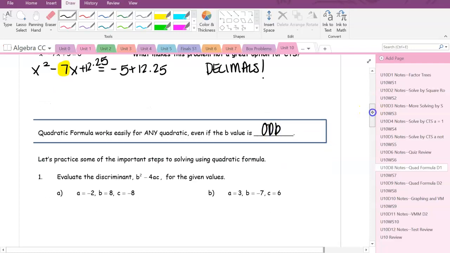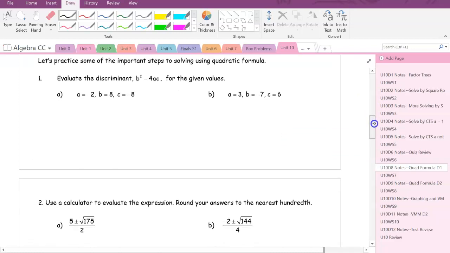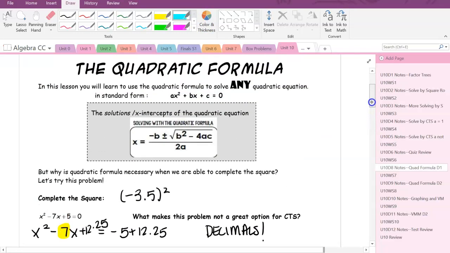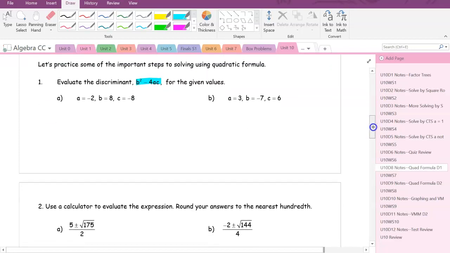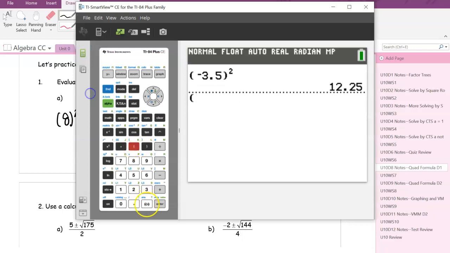All right, so the first thing we're going to do is practice finding something called the discriminant. The discriminant is b squared minus 4ac, and this is what we're going to see underneath our square root in this quadratic formula. All we're doing is substituting these values into the little expression here. So b squared, we're going to put our 8 in parentheses, minus 4, my a value is negative 2, and my c value is negative 8. And then I'm just going to type this into my calculator, or you could do it in your head.